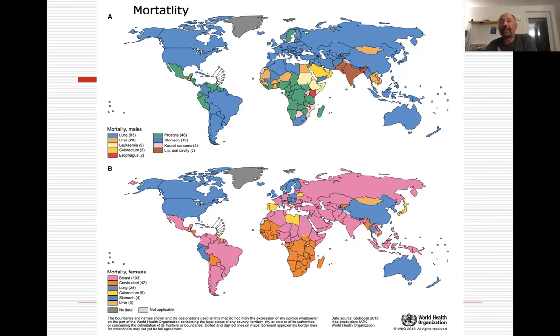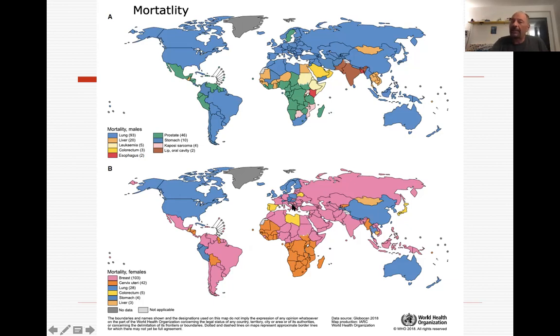In Africa, there is still a lot of mortality for prostate, because this is probably due to the fact that there is not enough screening and not good enough cures. And in India, the head and neck tumors are still prevalent, because they also have a relatively high mortality. For women, you see that breast is also the highest mortality in many countries, but not everywhere.